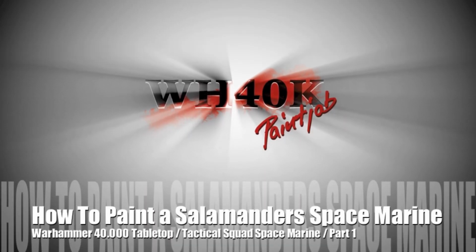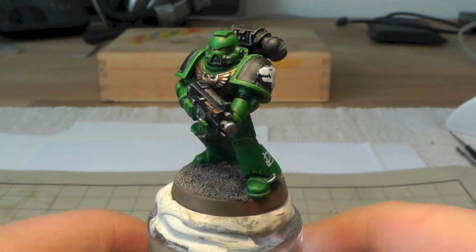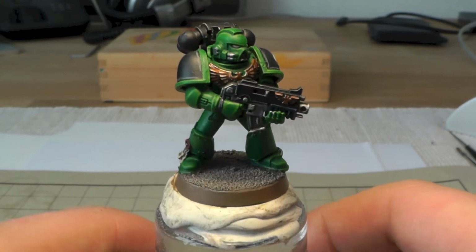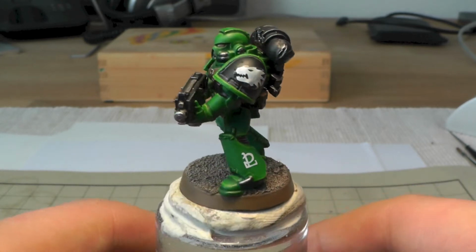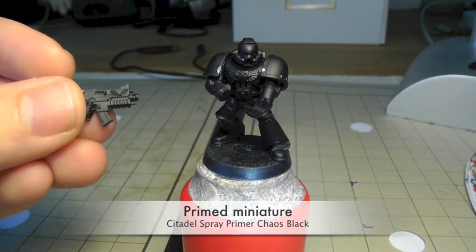This time it's Salamanders Space Marines and I'd like to show you this miniature. It came out quite nice and I was happy with it, so let's see how we can do such a scheme. First we start with a primed miniature. It's primed with a Citadel spray primer called Chaos Black.